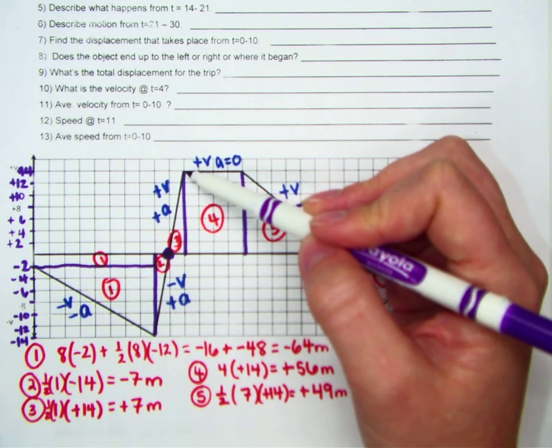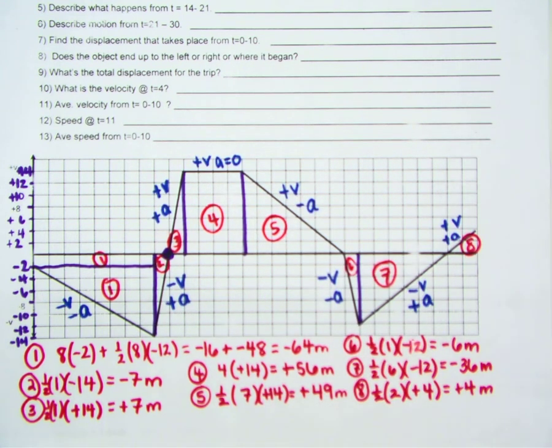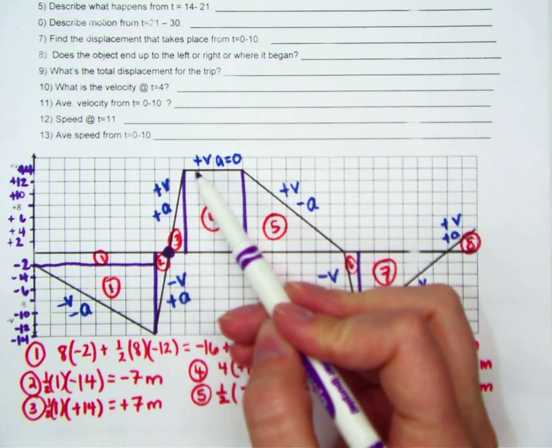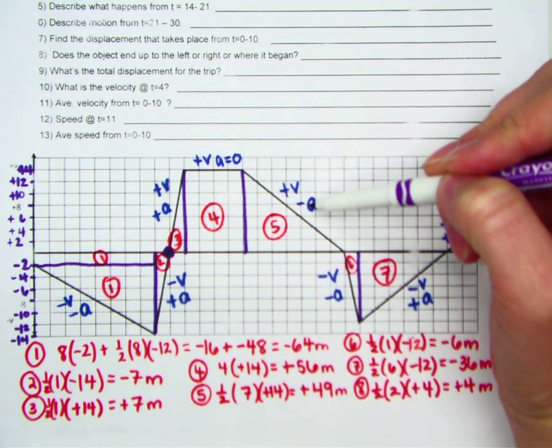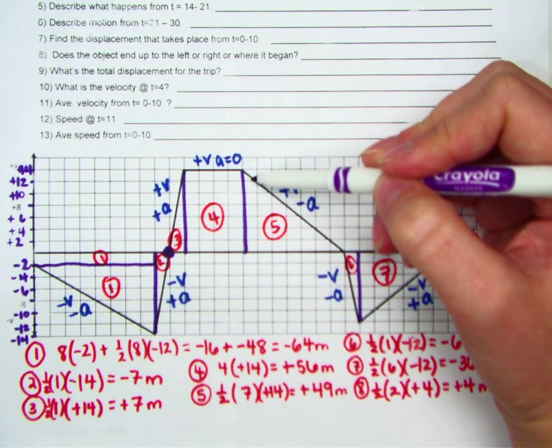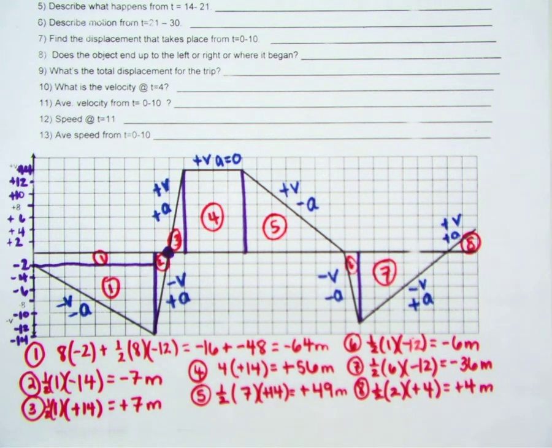Now it's just staying with a constant velocity, meaning it's like driving in your car on cruise control. Okay, you're not speeding up, you're not slowing down, you're not changing direction, you are not accelerating. Okay, so it stays at a constant velocity for a good 4 seconds. At t equals 14, it then starts to accelerate, but it's a negative acceleration. Because they have opposite direction, and you could see that the magnitudes are decreasing, we know the object is moving to the right and slowing down.